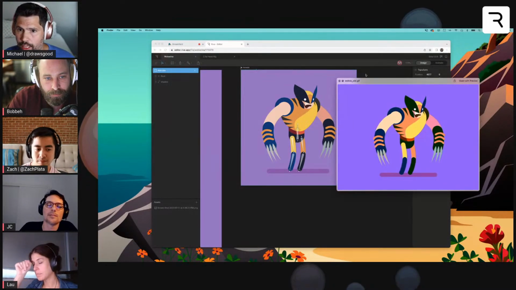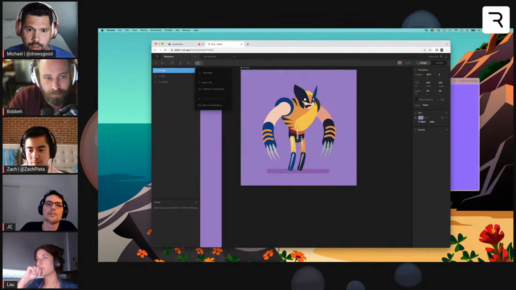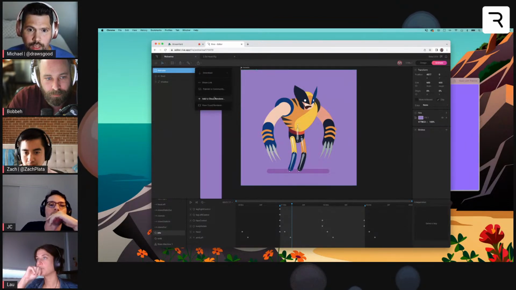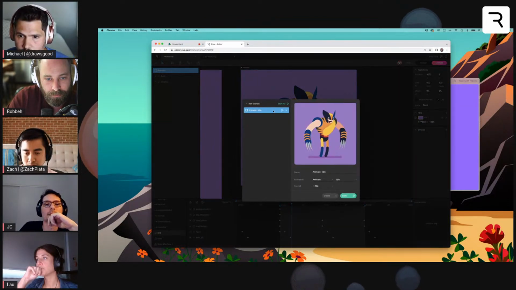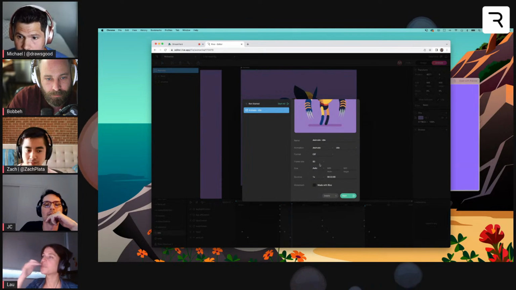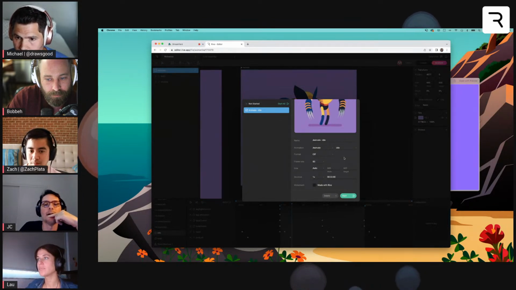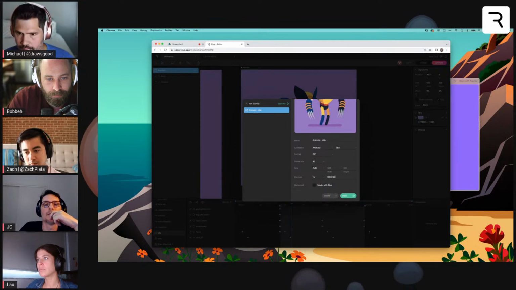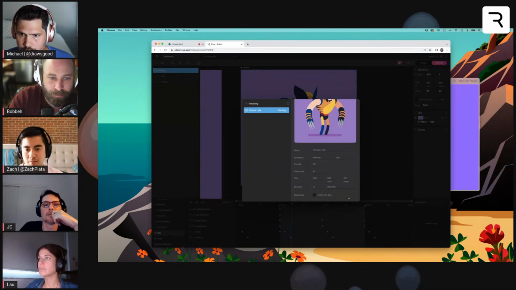But let's go ahead and render out another. I need to go to animate mode, and we'll just do this idle animation. Let's render out a GIF with the new exporter. So here under format, if you've never rendered out a GIF, this is a good little demo to go through. You can adjust the frame rate. I don't believe it goes up. I think 50 is the max. I don't think you get 60, but let's render that out and see what it looks like.